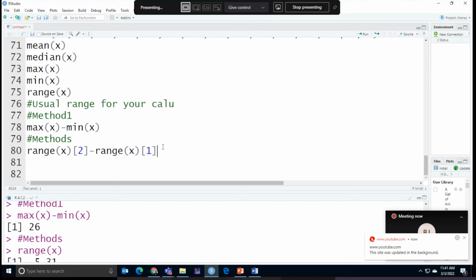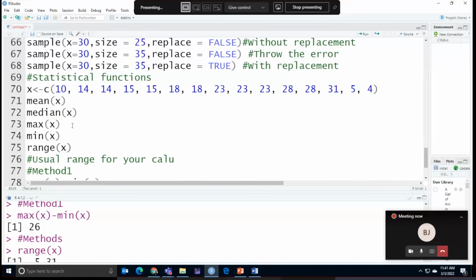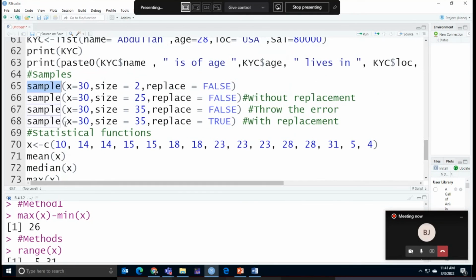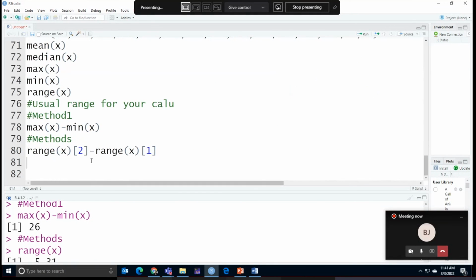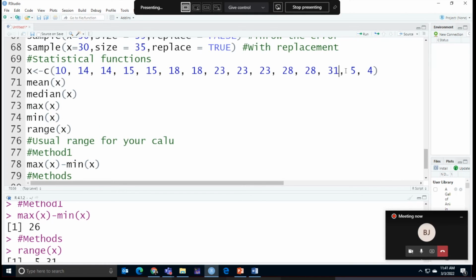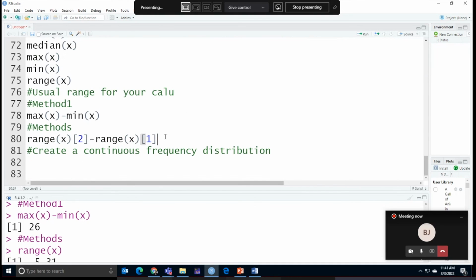Now we want to generate some uniform numbers, but let it be later, because we already discussed the sample function. Now we are going to create a continuous frequency distribution for the data we mentioned.